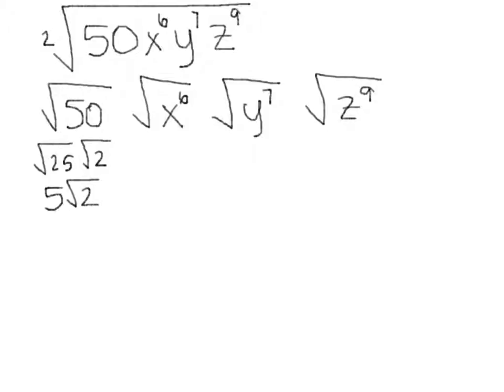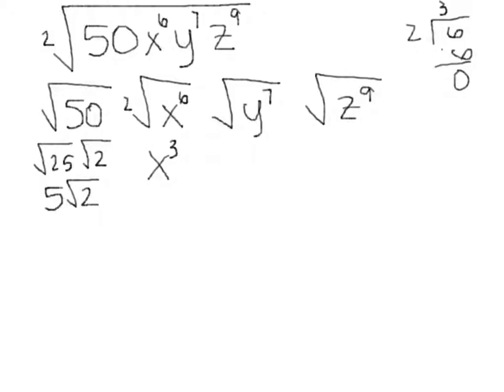Next, we can move on to the x to the 6th, and we can pull 2's out of there, and there's 3 2's that we can pull out of there. You can also use long division, and if you use long division, you'll figure out how many times 2 can go into 6. It can go in there 3 times, and that gives you 6 with 0 left over. You can use this for all 3 of these next problems. So you can pull out 3. So we have x cubed.